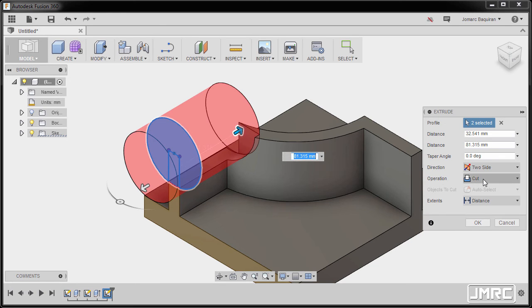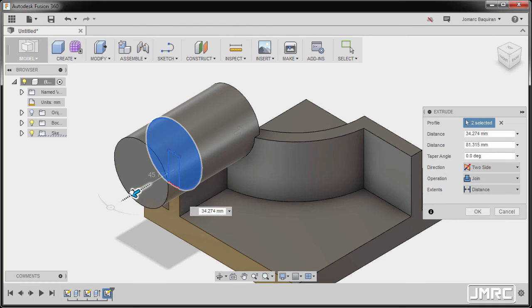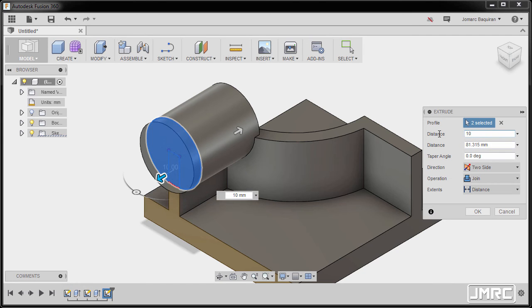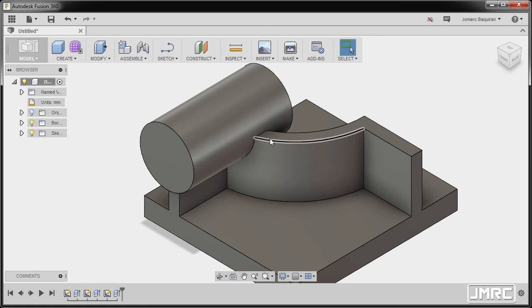I'm going to change the operation to join. So for this one, I'm going to type in 10 and the other one to be 137 minus 10 and hit OK.